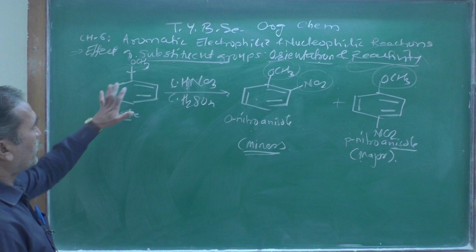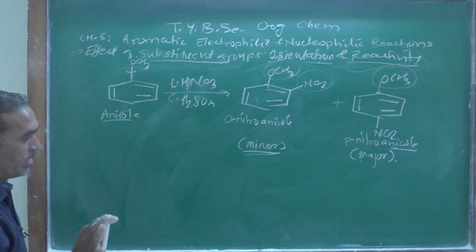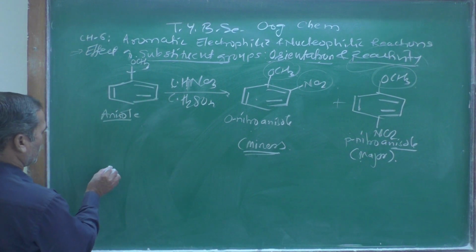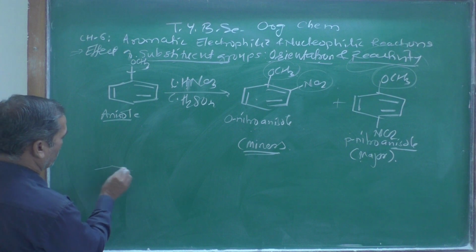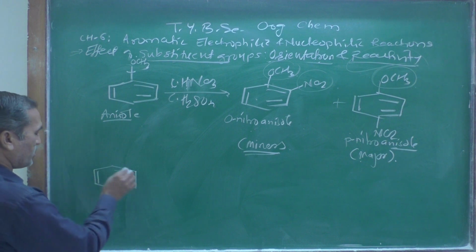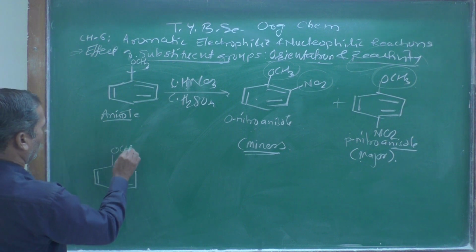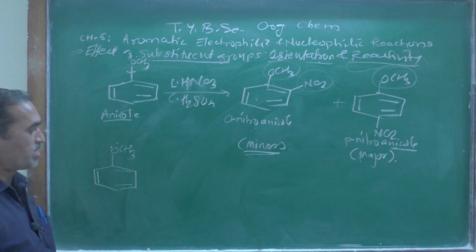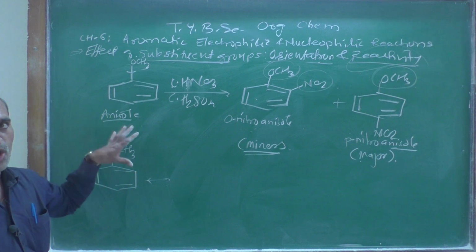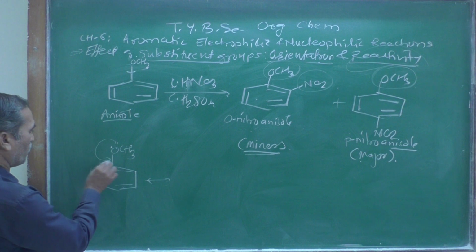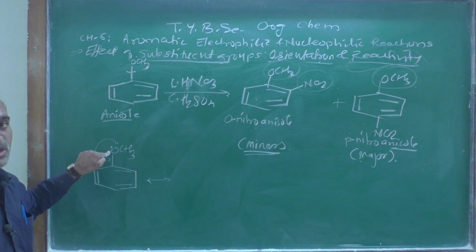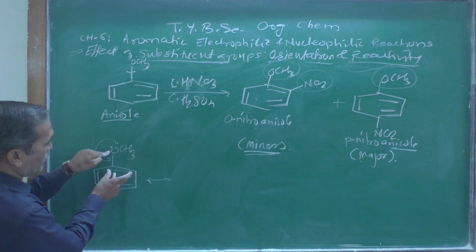Now, if you draw the resonating structure of this compound, you know how to draw it. There are certain rules, and on the basis of those you can draw the resonating structure. Let me draw it here clearly. You know that benzene has alternating carbon-carbon double bonds, and there is the lone pair present on the oxygen atom. The lone pair, from this electron donating group, is donated, forming a bond between this carbon atom and this oxygen atom, and at the same time what is happening?